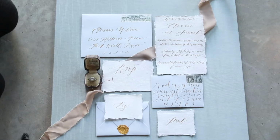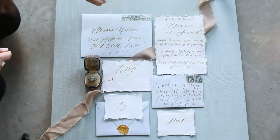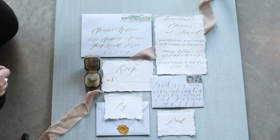All right, you guys, so this is what I have styled for us today, and if we were at a wedding day, my bride would probably give me her invitation suite, and this is about how I would go about styling it. Now today, I am using a styling board, and this particular styling board is from Quay and Oaks. If you guys don't have a styling board, that's totally okay.